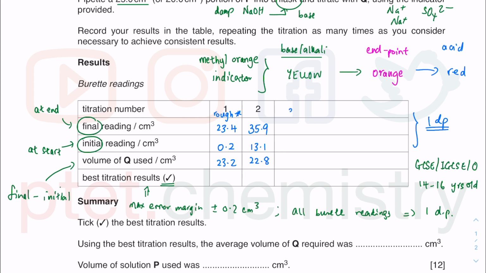Okay, you cannot have an exact titre with just one value, so I actually did another one. This time I started from 0.0 and it so happened that I got the exact titre as this one. And it's very important that you try to minimize your error, minimize the difference between your exact titres. But you cannot just make up these things, because you are the one doing the actual practical and you risk losing everything if you're just making things up. All right, that's why you don't try and do so many.